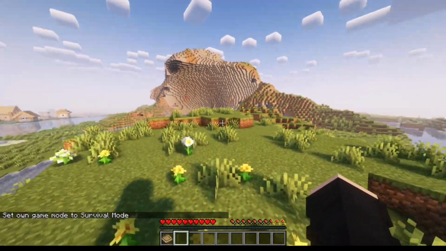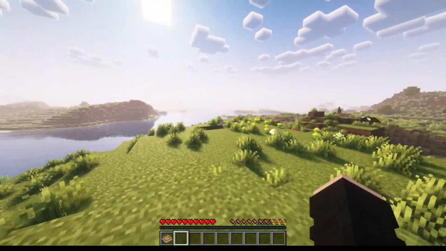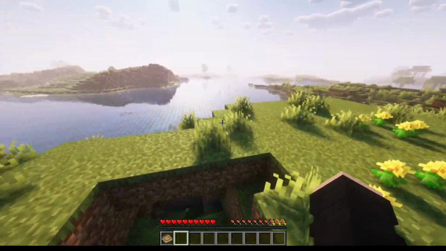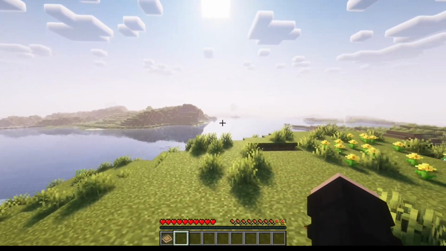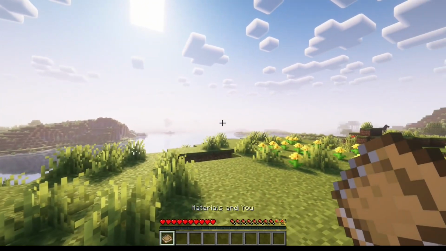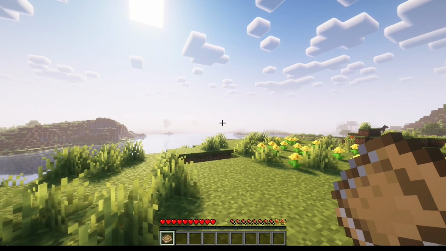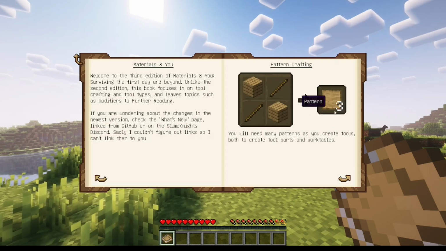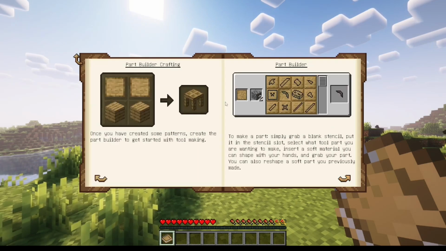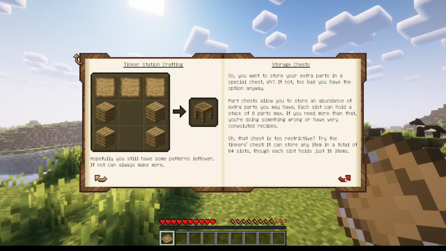Okay, hello and welcome to a brief little tutorial on how to get started with Tinker's Construct in versions of Minecraft beyond 1.7.10. So, to start off with, you will have in your inventory a book called Materials and You. When you open it, it'll give you the introduction, which has you create patterns, then a part builder, then build parts, and then a Tinker's Station to build your tools.